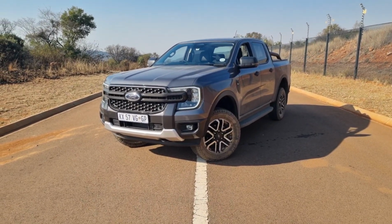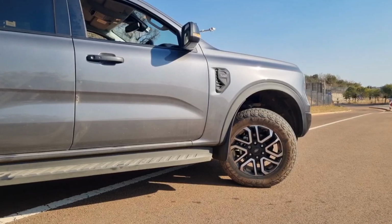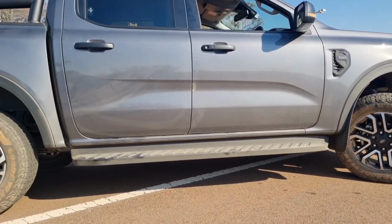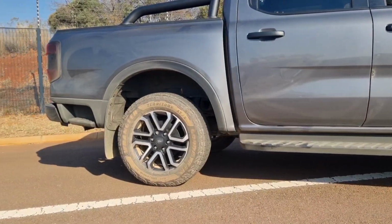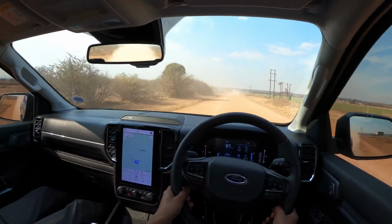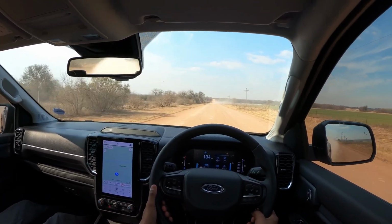As much as there are bits and pieces that will tell you that no, it's not necessarily a Wildtrak, especially when it comes to the grille, and also when you're looking at the door handles as well, because now they have these hard plastics, and the sports bar as well. It will just be a giveaway, unless maybe there's an option for that, I don't necessarily know. As well, looking at the wheels that are here, I'm not sure if there's an option to put the ones that are on the Wildtrak. But when you come to the interior, you're just going to tell immediately that it's not necessarily the same level. But for that, you will have to pay 100-something thousand rands more, right?